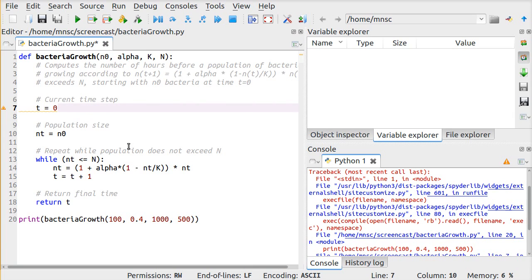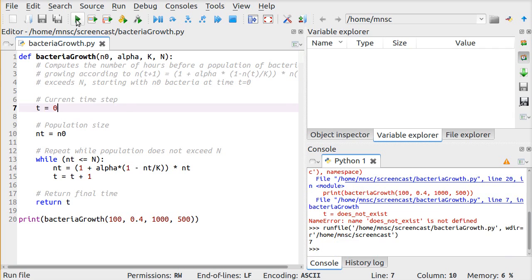Those types of errors can be fairly easy to find, but more difficult bugs can be pretty hard to track down. Sometimes your program will actually run, but it will just produce a wrong result. In that case, it's a very good idea to use the debugger. The debugger is something that's built into Spyder, and it allows you to stop your program at any point and then run it line by line and see what goes on, see what happens.